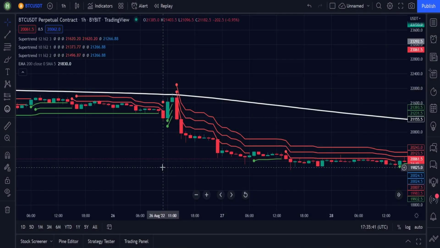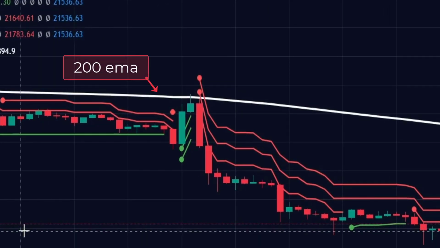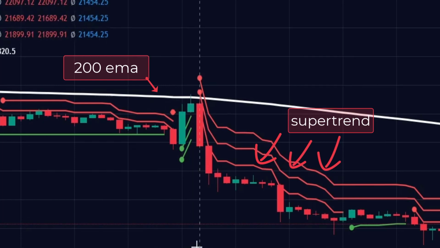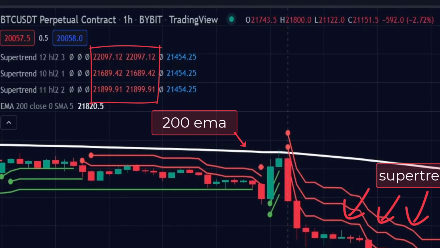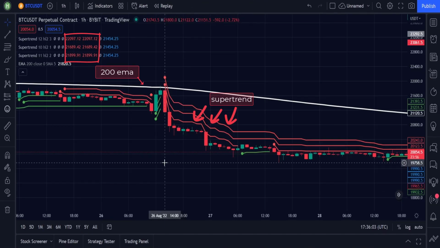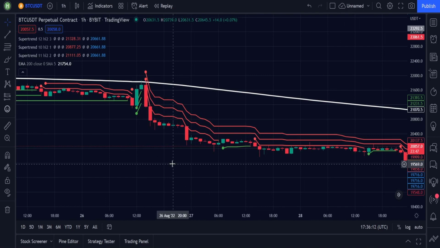Let's quickly look at a sell position. Number 1, you want the price action to be below the 200 EMA, like it is here. Then we want all the 3 super trends to be red at the same time. We want everything to be opposite of a long trade. And again, to differentiate and for confirmation, you can have a look over here. If all 3 values are red, you'll get in at the close of the candle at which all 3 values turned red, and get out when one of the super trends becomes green. So when all 4 of these indicators line up, that gives you a great signal to get in for a sell trade.